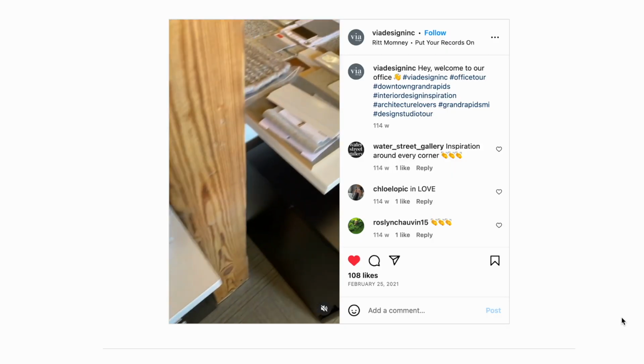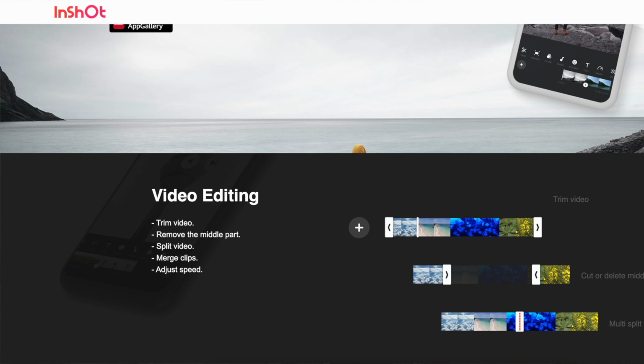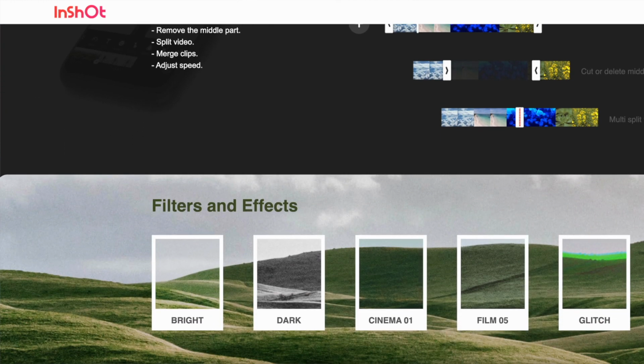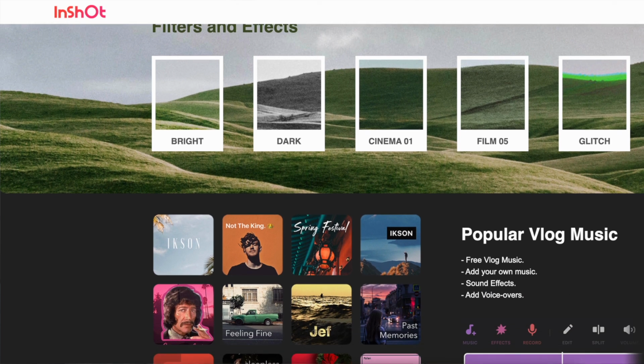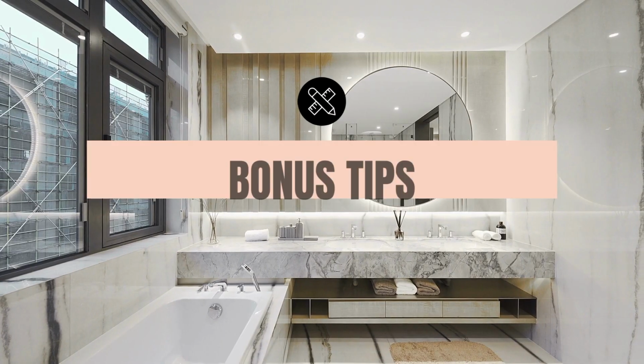If you are a very private person, don't worry. It's always up to you what you choose to show, and you don't have to show more than you are comfortable with. You can always edit your footage to show only those parts that you feel good about. Use the Instagram app or external apps like InShot to cut your footage and join your clips into a seamless reel. You can also add your favorite music or on-screen captions to make the reel more engaging and interesting to watch.